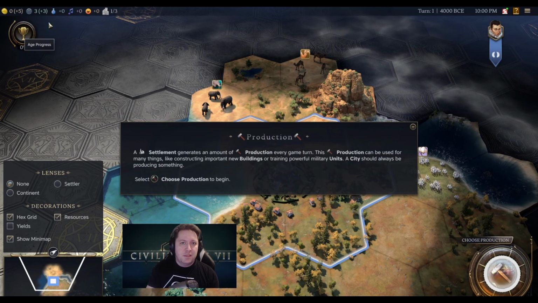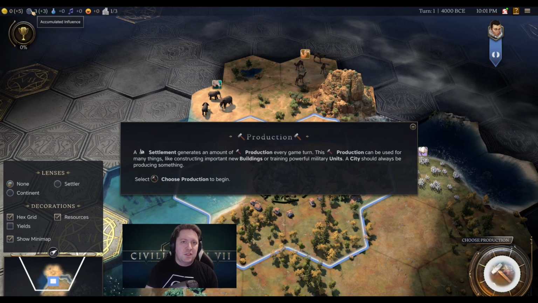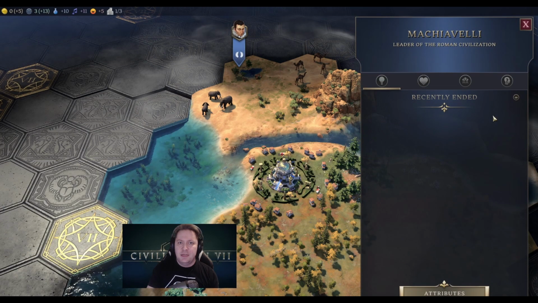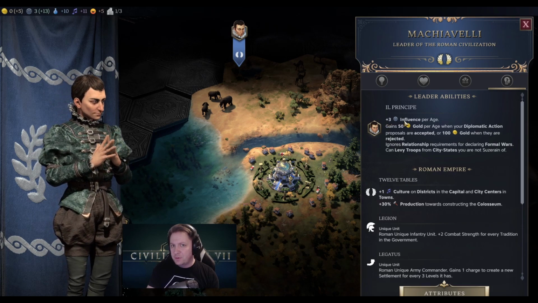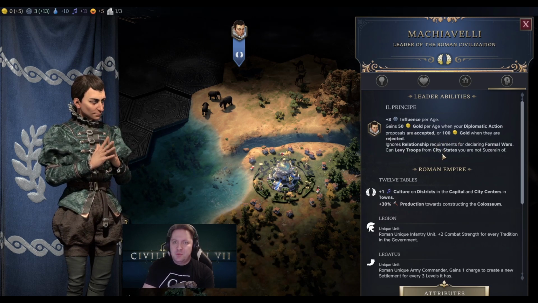So right here, age progress. Up here, this tells you, just like in Civ 6, your gold per turn. This one is a new one that isn't in Civ 6, but you can accumulate influence. Now I get 3 influence, and that is because I am Machiavelli. Right here is your leader ability. So plus 3 influence per age, gains 50 gold per age when your diplomatic action proposals are accepted, or 100 when they are rejected. You ignore relationship requirements for declaring formal wars, so you can just declare war.